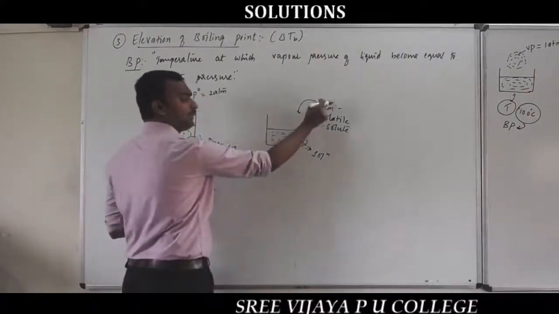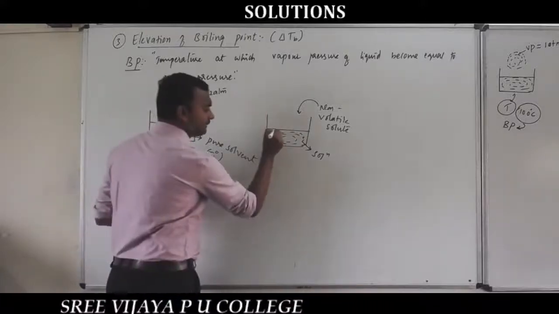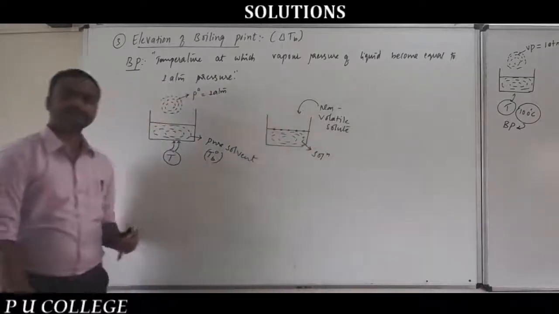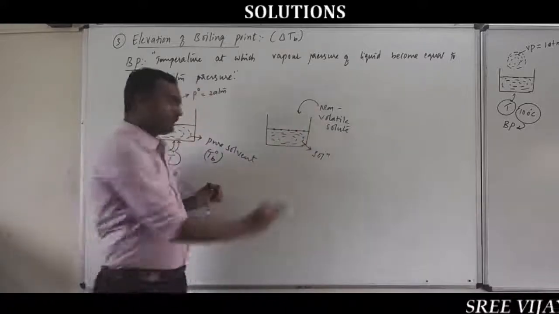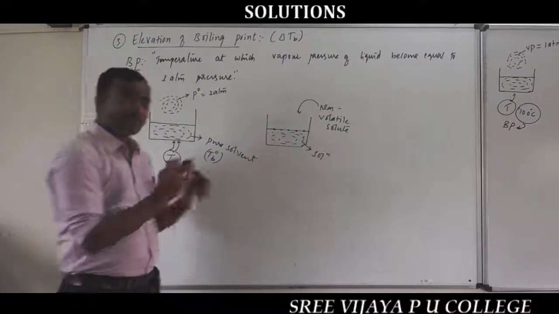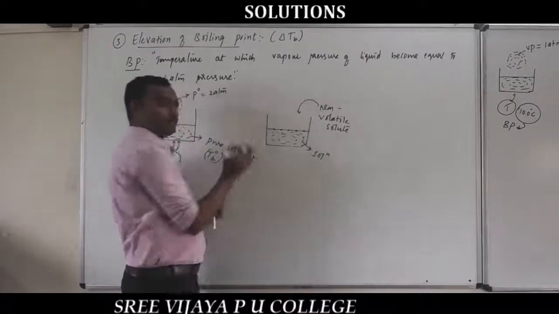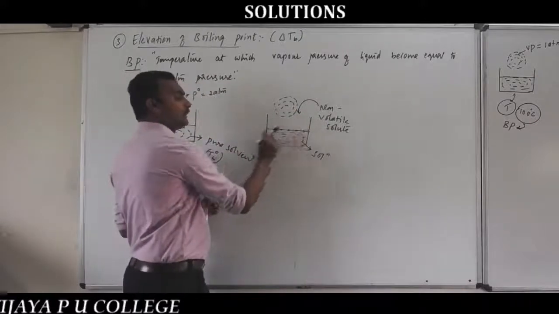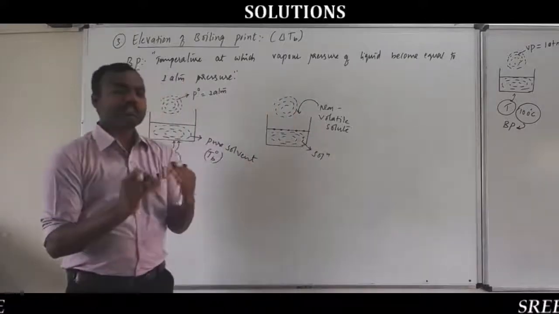As already explained in one of the previous classes, when the non-volatile solute is added to the solvent, some solute particles replace the solvent molecules on the surface. The surface was solvent molecules, and now some are replaced by solute particles. So the number of solvent molecules escaping from the solution decreases, because a fraction of the surface is occupied by solute, blocked for evaporation.